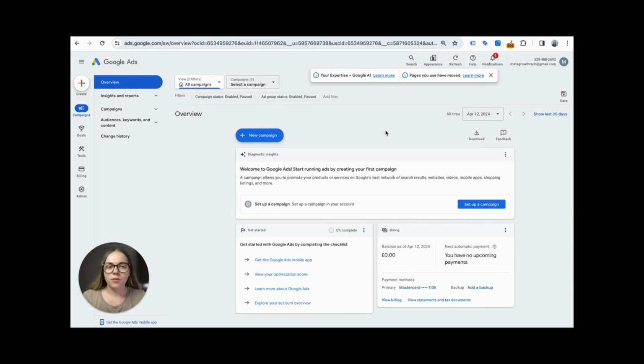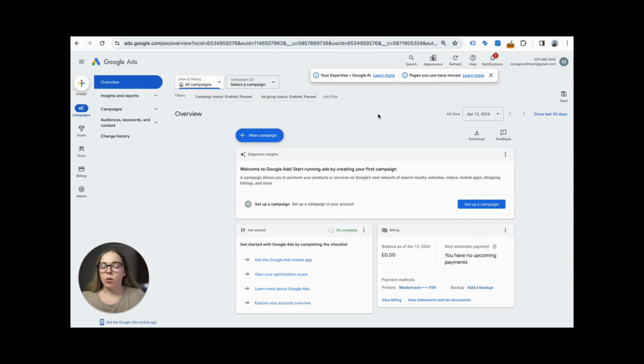And this is the view for your brand new Google Ads account. You can see your account ID up here in the corner, as well as the email address that you've used to log in. It's important to note that Google has been going through a few redesigns lately. So what my account looks like here might look a bit different to what you're used to, but this is the most up-to-date layout. If you do want to switch back to one of the older layouts, you can go to Appearance and use Previous Design. But because this is the most up-to-date layout, I'm going to continue like this.